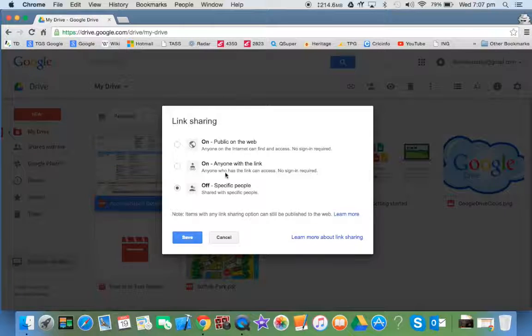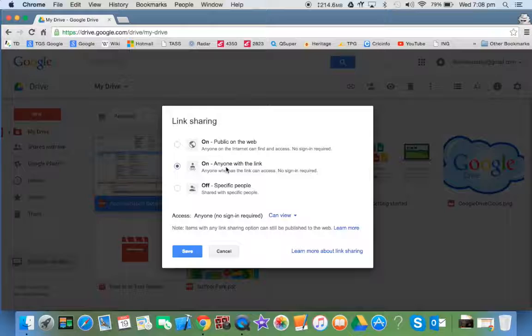If I go to this option and I give the link to anybody, so I can email a link, they don't have to have a Google account, they don't have to have any particular Google Drive accounts, they can just have any old access to the internet and they have access to that. Again, the default here is can view. So if you're wanting them to have edit access, again you can do that, so it could be any person edits the document, but of course you've got to have a little bit of care there and people can delete things that you don't want deleted, etc.